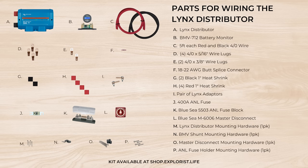In this RV, we'll be placing the Lynx distributor on its back and wiring in a wire duct — we'll leave a link for that in the video description. Here's a graphic showing how we wired our negative wire from the Lynx to the battery bank: bolt, washer, terminal, wire lug, wire lug, washer, nut, and tighten. Then we attached our positive wire from the ANL fuse holder to the positive terminal on the battery bank the same way. Next, we secured our fuse holder to the floor, put our BMV-712 shunt spacers in place and screwed it down, put our master disconnect spacers in place and screwed it down, and secured our Lynx distributor to the floor. Then we snapped the little separator off of the ANL fuse holder cover and snapped it into place.